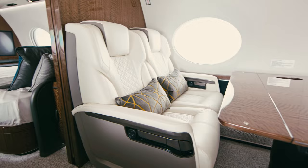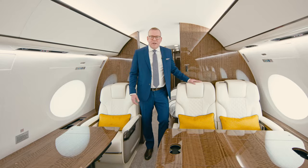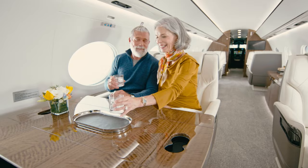One of my most favorite areas of the cabin is the six-place conference group, and the beauty of this area is how flexible it is. Not only are you able to seat six passengers, it also has the flexibility to set up for a unique dining experience where you can share a meal with friends and family.